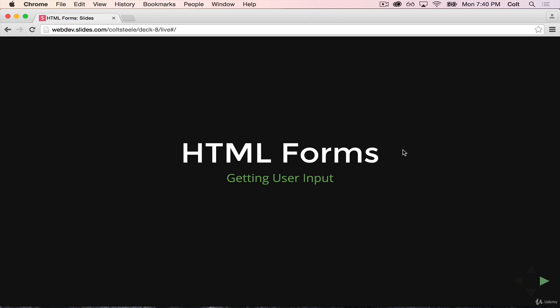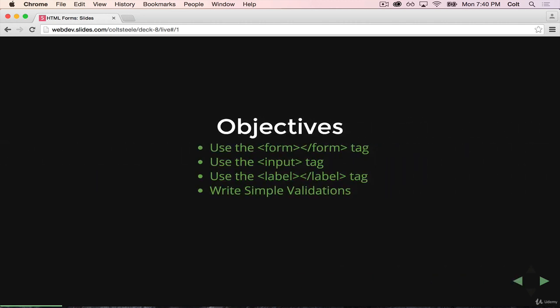There's just two important elements that we're going to learn about here. So we're going to focus on the form tag, the input tag, the label tag, and then we're also going to finish up by learning about validations for our data. How do we make sure someone fills in part of our form, someone cannot leave our password blank or email blank or something like that.